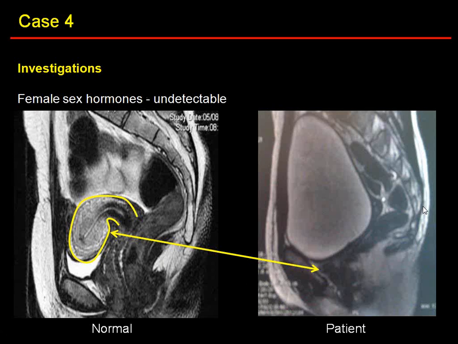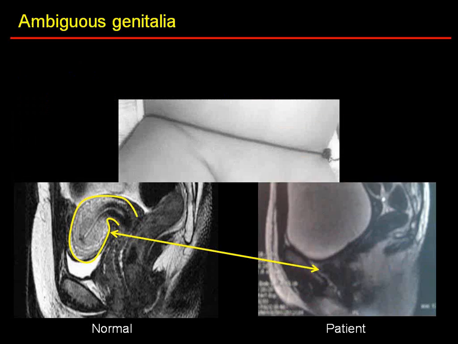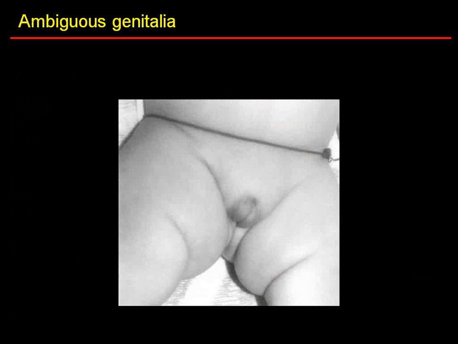So in the absence of the female sex hormone, there were no secondary characteristics, which are expected at the age of 12 or 13, including puberty and breast development. Again, as I said, gender determination, whether a baby is born as a male or a female, and how the genitalia develop, is all under the control of the sex hormones.